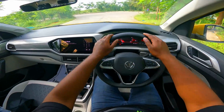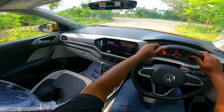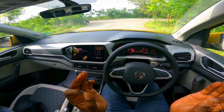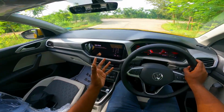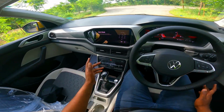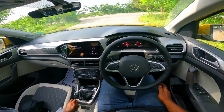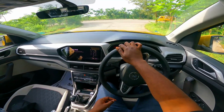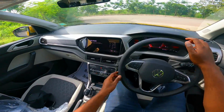And you have the flat bottom steering wheel. Looks absolutely super premium, wrapped in leather. I love the dash. It is a perfect blend of new age elements along with the classy elegance that Volkswagen or German engineering is always known for. You have this touch of carbon fiber on the dash right here. DSG gearbox. So first let's put it in drive mode and let's see how the car reacts. It does get this creep function, so it gives you a head start.